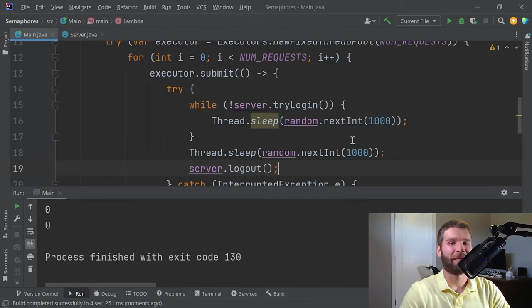There are a few other things I want to do to update this. I want a better handle when we have 0 users left in our queue, and I want to see how many times users try to ask the server to log them in. So I'm going to modify the code to do those two things next.